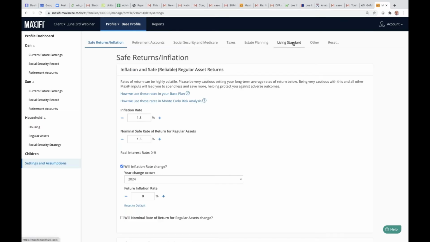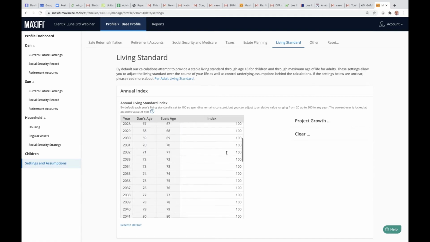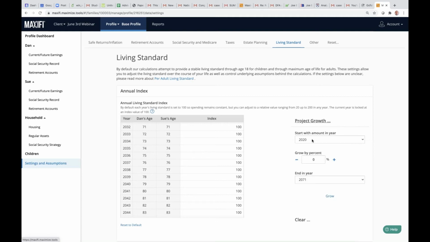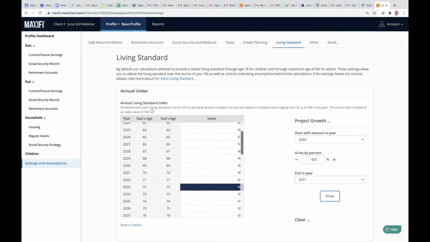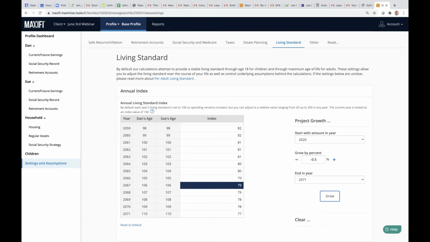Under that, you can set the living standard index right here, which is defaulted to 100. But if you want it starting at 75, for example, to have the living standard of the household drop by, let's say, 0.5% a year, you would just grow it, and you can see that the pattern of the living standard is now dropping between age 75 and 100.